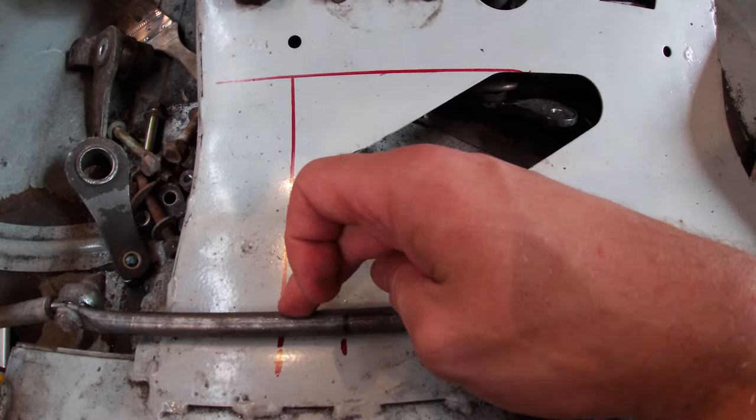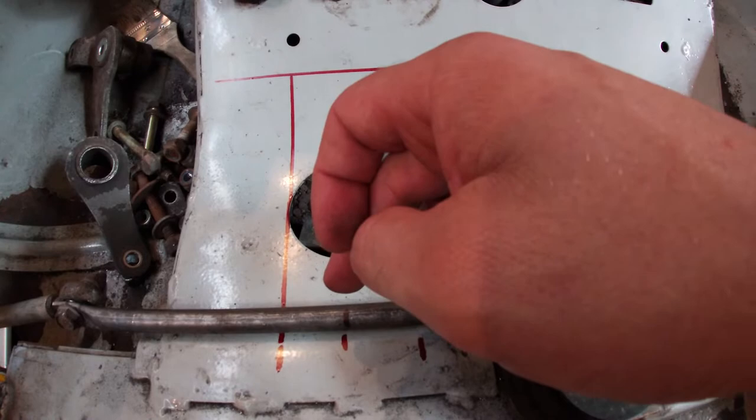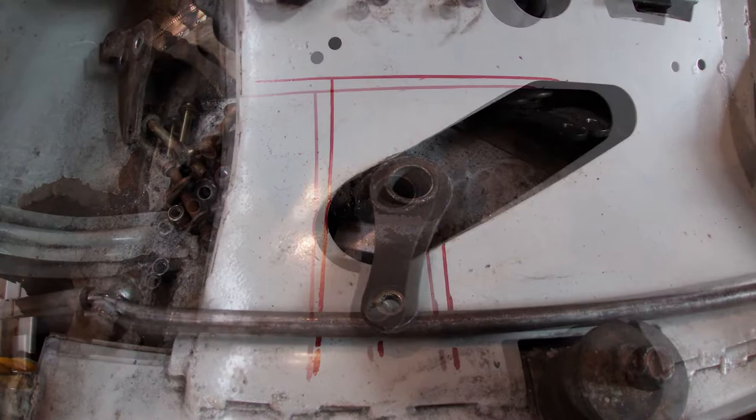So I'm going to have to weld in some stops, probably here and here, just to limit the steering in each direction. My plan is to take one of the old heim joints off of the Everest string linkage and then use that as the attachment to one of the stock steering arms off of the ZX chassis. So let's just get to work and see how this all turns out.